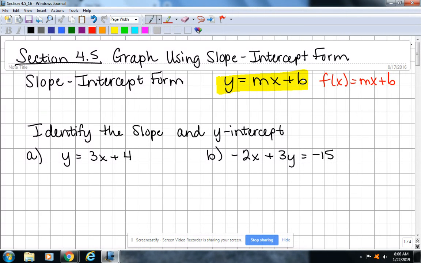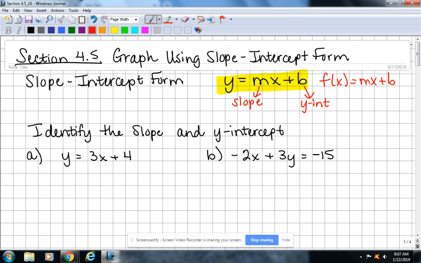So let's talk about what m and b represent. Now, we already know from Friday that m represents the what? The slope of the line. What is a slope? It's a measure of how steep the line is. Very good. Does anybody know what b refers to in y equals mx plus b? It's the y-intercept. We also talked about intercepts on Friday. What is a y-intercept? Where your line crosses the y-axis. That is right.